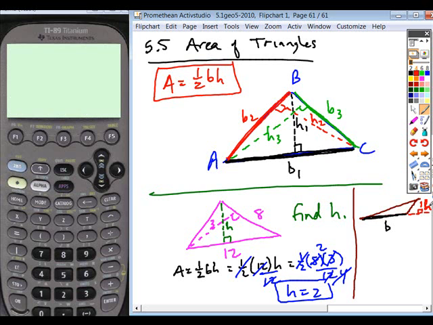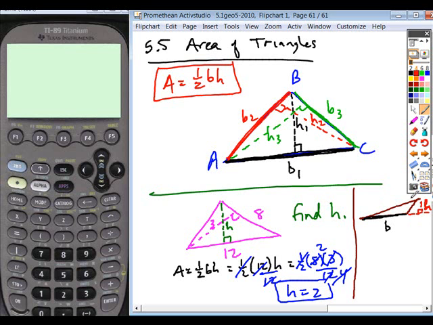And the only time to guarantee that your altitude will fall in the interior of a triangle is to measure it from the longest side. So if you know all the side lengths and you had to choose one of them for your base, which we will in a sample problem here in just a minute, I'd always encourage you to choose the longest side as your base. That way you'll never have to work with altitudes that fall outside the triangle. They'll always be in the interior.